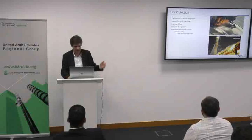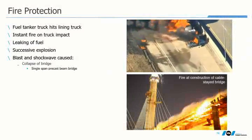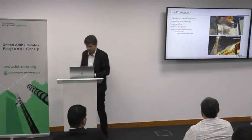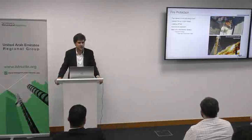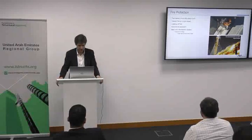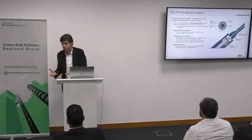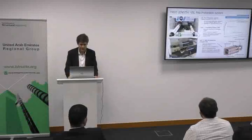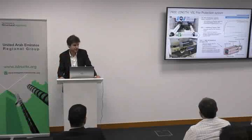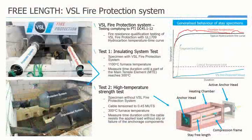Talking about fire protection: a truck can catch fire — a hydrocarbon fire at 1100°C. The duration depends on how far or close the structure is to a firefighter facility. Fire protection is designed to keep the cable's metal element at a sufficiently low temperature so that it can hold the force. Tests are assessed for this — today they are mandatory according to PTI and are coming into FIB as well. Various types of fire protection mainly depend on the duration of the fire.